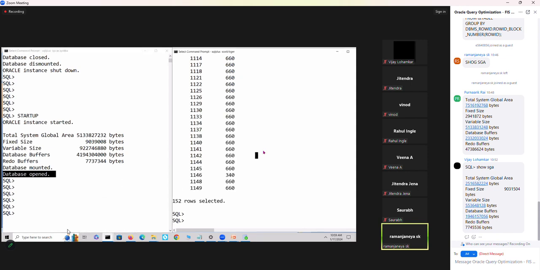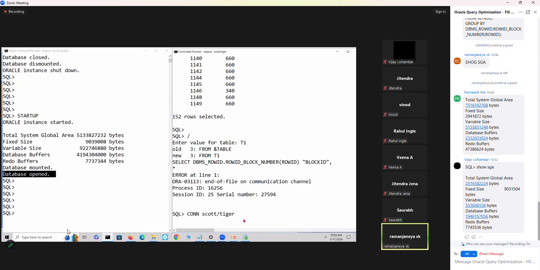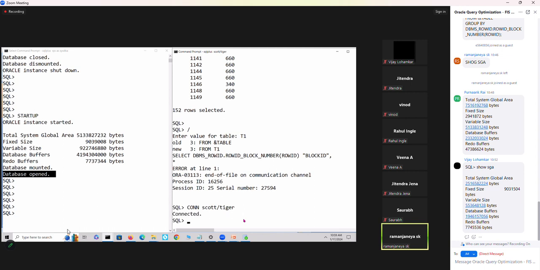So let us see that. Now I'll try to do this. See, end of file. Because shutdown has happened, he has to reconnect. So that means once the database is open, whatever you people claim, sir, application is running slow, it is possible only after opening the database. When the server is down, you cannot think of an application.